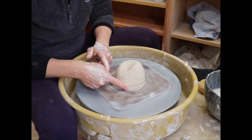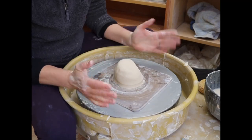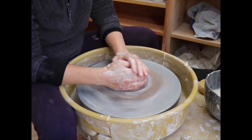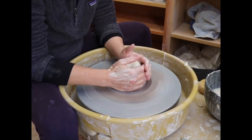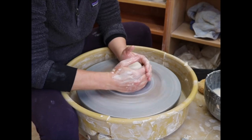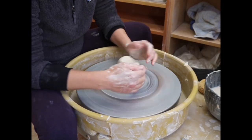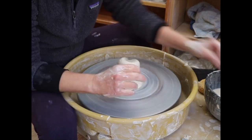I created that volcano, I sealed the bottom, and now I'm going to add water and I'm going to squeeze the clay, keeping my pinkies on the bat. My left arm's braced on the splash guard. I'm squeezing. My hands are moving right now, I haven't started squeezing yet. Now I'm going to use my biceps and upper body muscles to squeeze the clay. The clay has nowhere to go but up. Make sure you keep it wet, otherwise the friction will just pull this whole thing off.